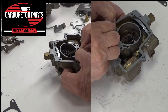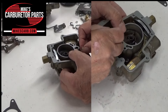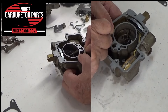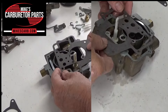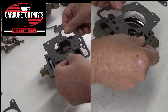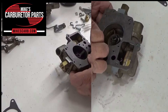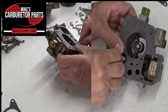So if I hold down that check ball and press the accelerator pump, I'm going to feel some pressure and nothing's coming out the discharge hole, which is right here. Now if I let it up, you can see some of it dribbling out. The gas gets covered — okay, yeah, it will cover it up. Now we want to test and see if it's going to squirt out the discharge hole. See that nice squirt coming out of it?